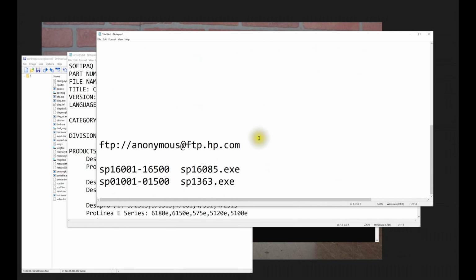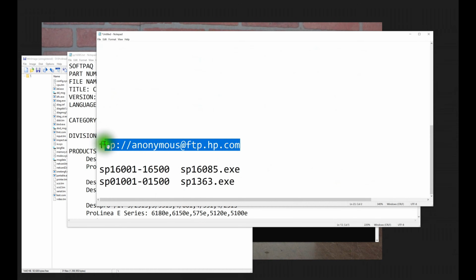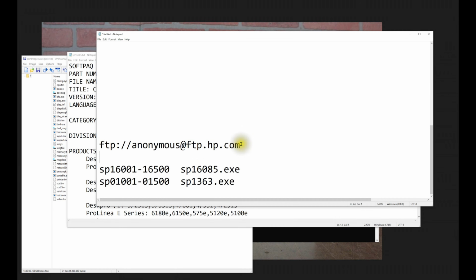If you're curious, and you know how to FTP, the information you need is here. You can do this from File Explorer, you can do it from an FTP tool. You can't do Microsoft FTP at the command line because it doesn't support a mode that the HP FTP site has, but if you're familiar with FTP, there's a way to get to that FTP server, and you'll find a pub folder and a bunch of subfolders.